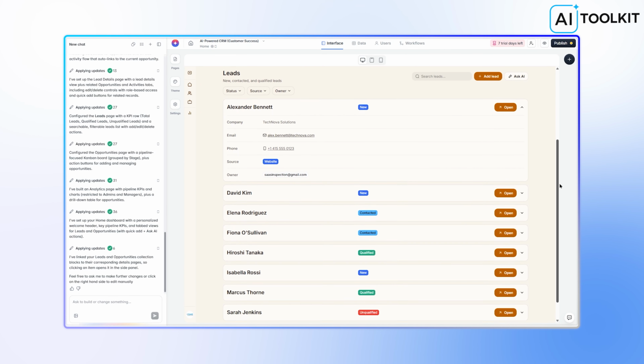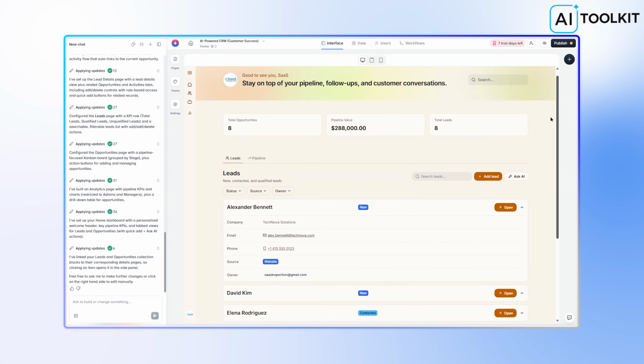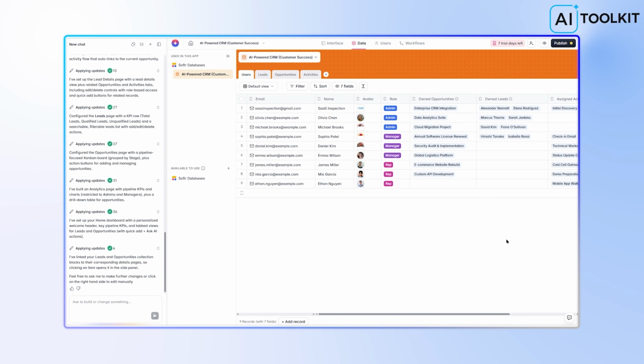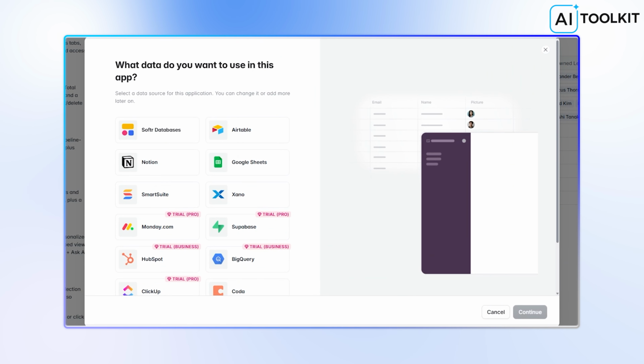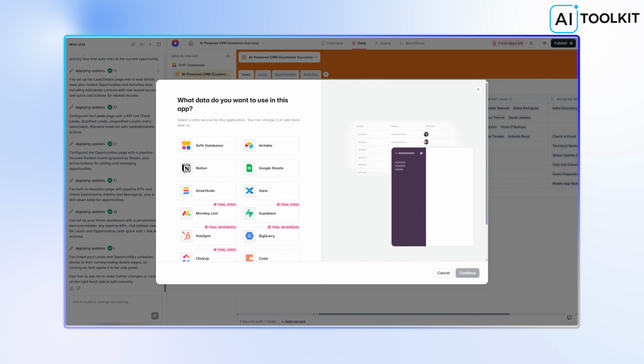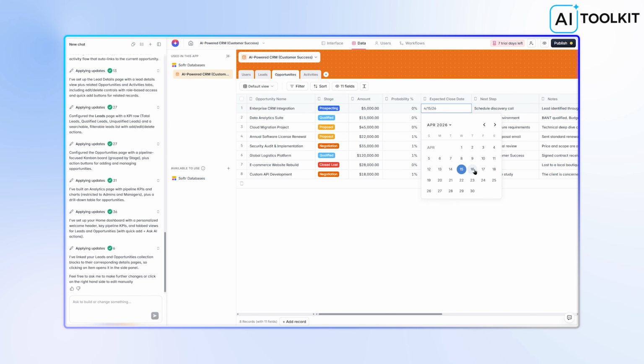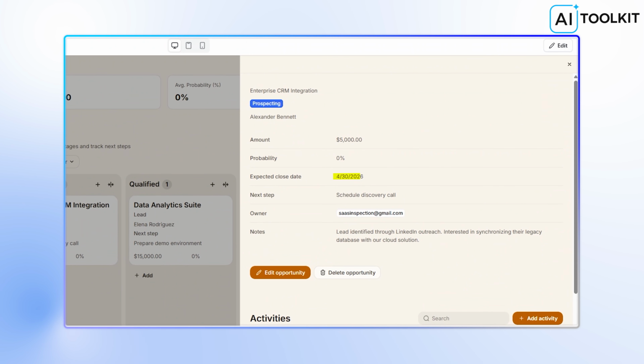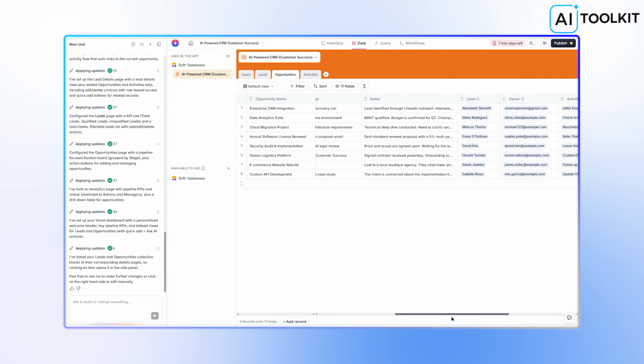Once you get that first part sorted out, you really need to look at where all this data is actually living. Softr definitely beefed up their own native database lately, but the real magic is still in how easily it talks to other software. You can link your app up to Airtable, Google Sheets, or even Notion with just a couple of clicks. What blows me away is that whenever you change something in your spreadsheet, it hits the app instantly. If you push back a project deadline in Airtable, your clients see that update the second they hit refresh. That direct two-way sync is exactly why so many teams choose Softr. You keep using the spreadsheets you love, but your users get a beautiful branded portal.